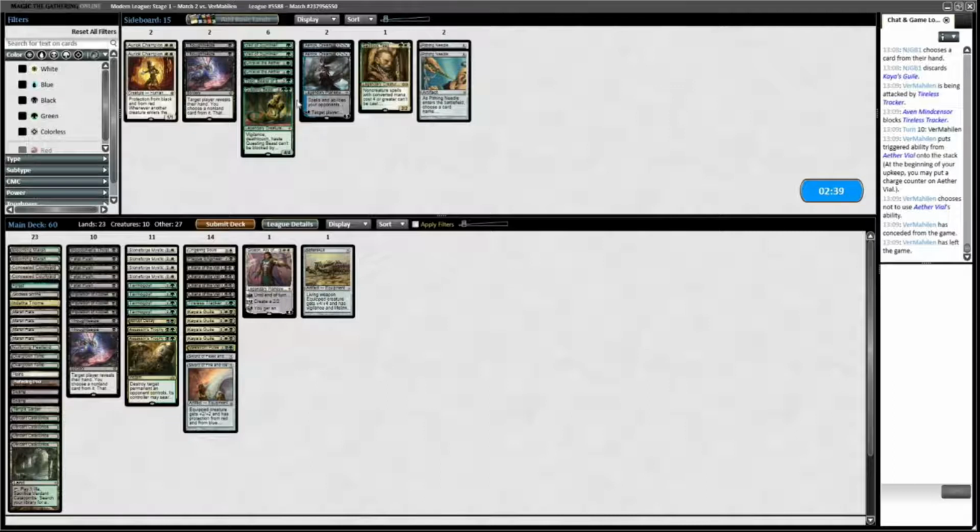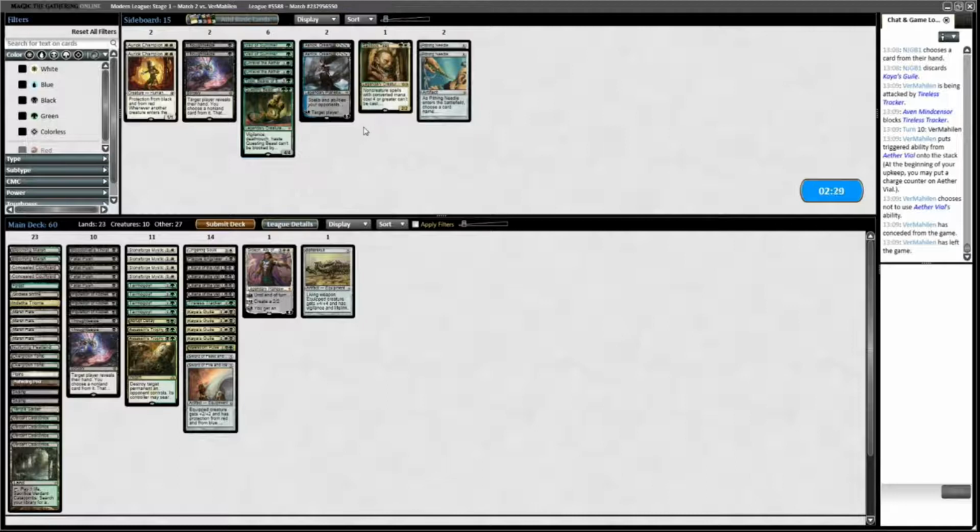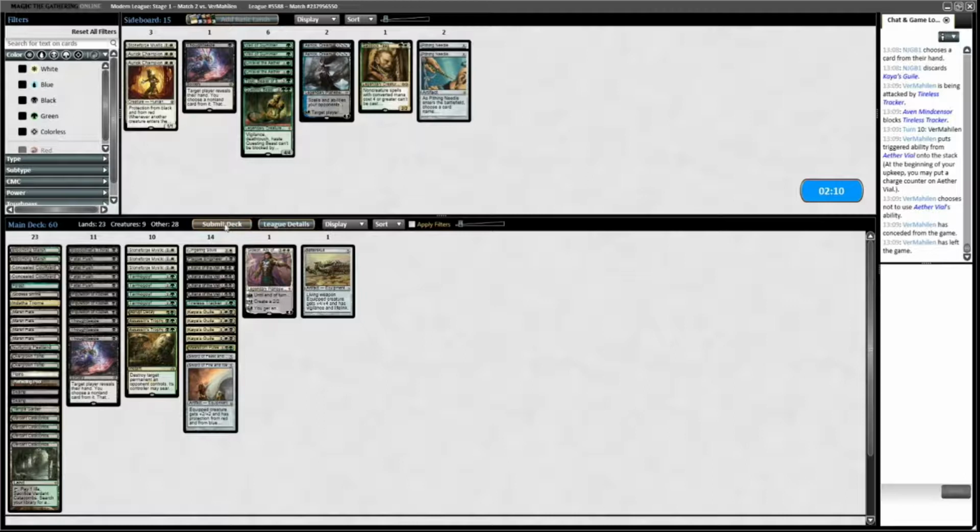Do we want to bring in any of these big heavy hitters? Can't be blocked by creatures power 2 or less. They're not running planeswalkers, so I think we'll keep that out. Stoneforge Mystic's a weird one, actually, because if my opponent goes turn 2 Leonin Arbiter, Stoneforge Mystic's pretty rubbish. So I think I'm going to cut one Stoneforge, bring in one Thoughtseize. And yeah, present something like this.